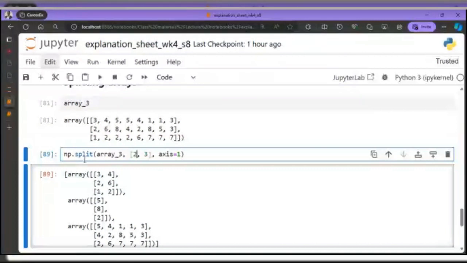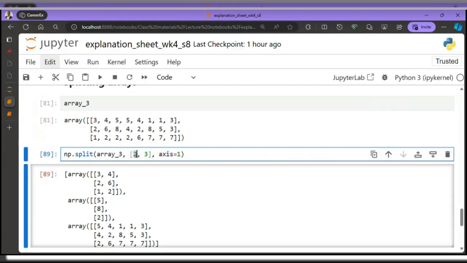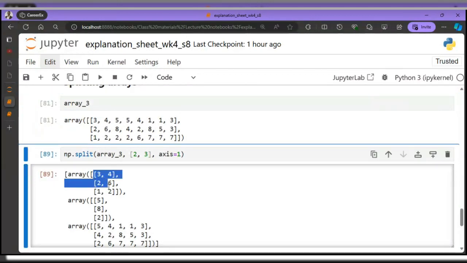So what np.split will do is go to this original array that you want to split and start from index 0 and stop at index 1. Remember that Python doesn't always include the last index. So it will start from index 0 and stop at index 1 and split it. You can see that the first output here is just the first 2 indexes, that is index 0 and index 1.